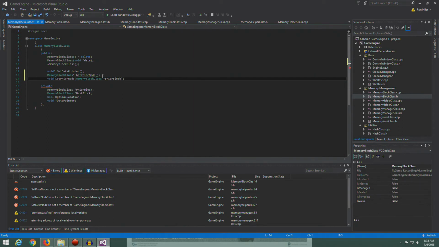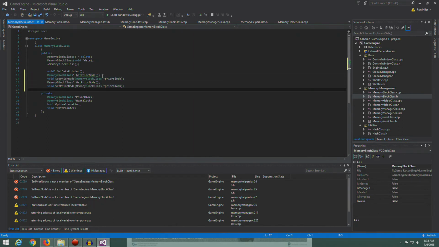And these are just get and set functions. In C# we wouldn't even have to do this, but we could use the built-in. Get next node, set next node.